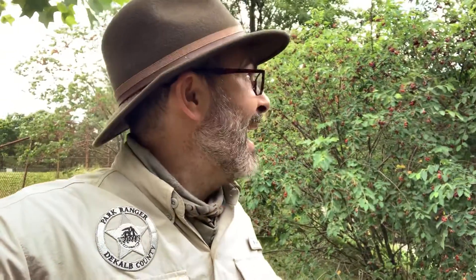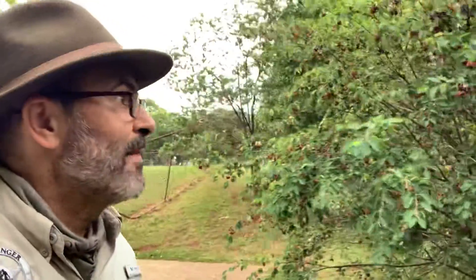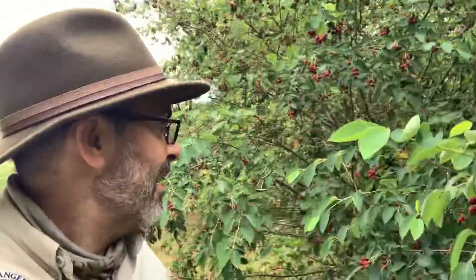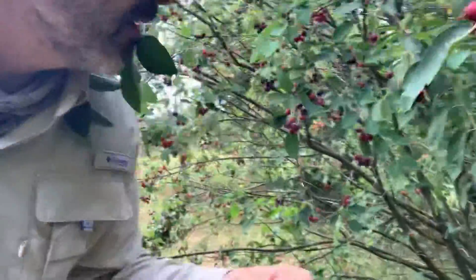It's late spring and the mulberry season is just ending, which means it's time for the service berry season, and I am here at a service berry tree — actually a little grove of service berry trees that are super laden with really, really yummy fruit. Check out what I've been collecting already so far. I thought I'd take you up to one of these trees right here and just show you a little bit about picking service berries.